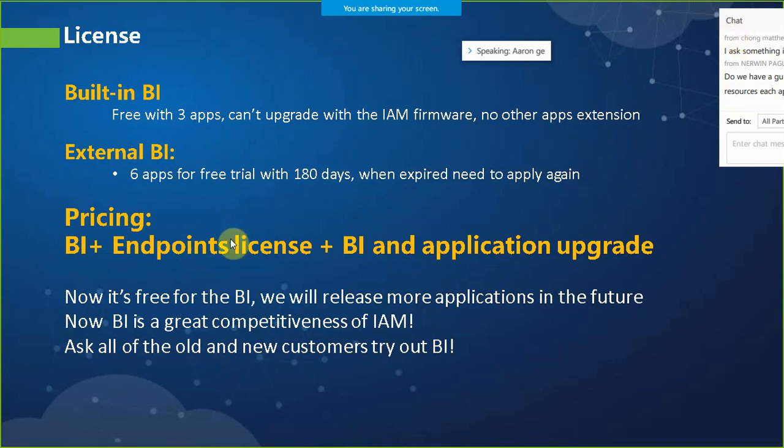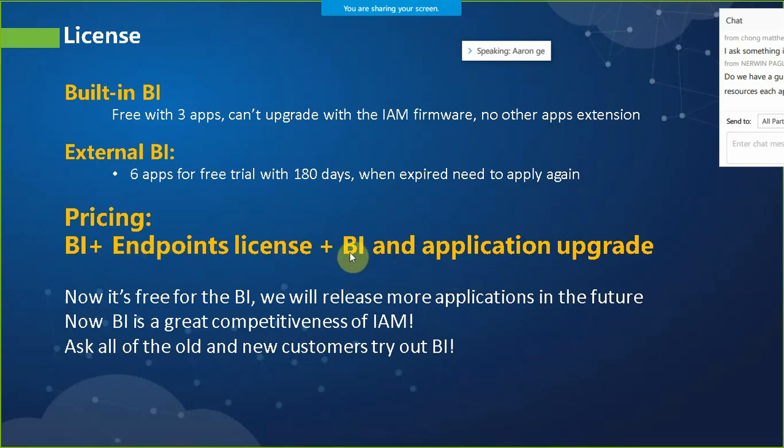Okay. So the pricing model for the BI: we will charge an endpoint license, every 1,000 endpoints. If the customer has 2,000 or 3,000 endpoints, we charge the license by every 1,000 endpoints.